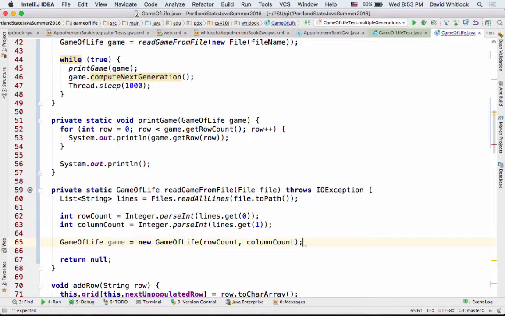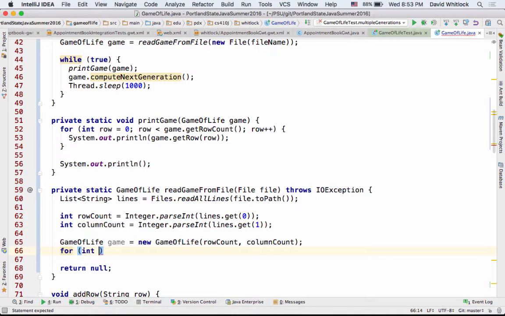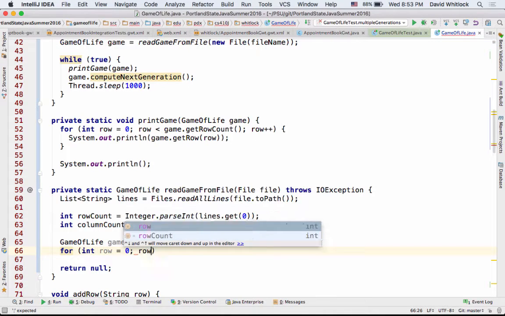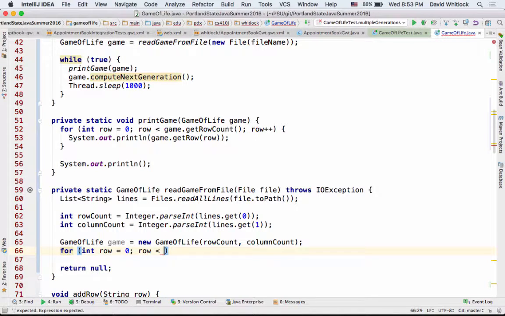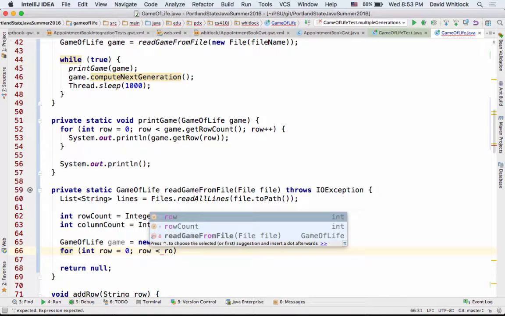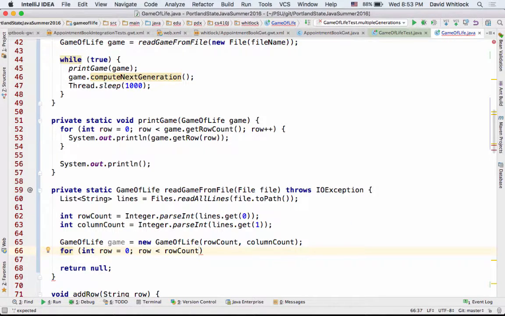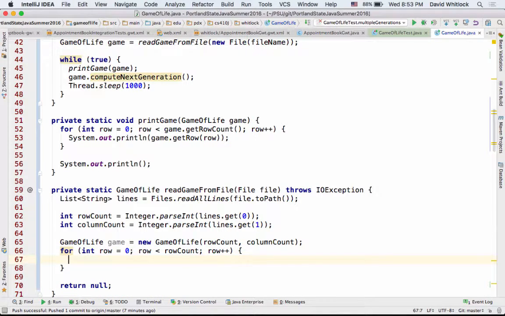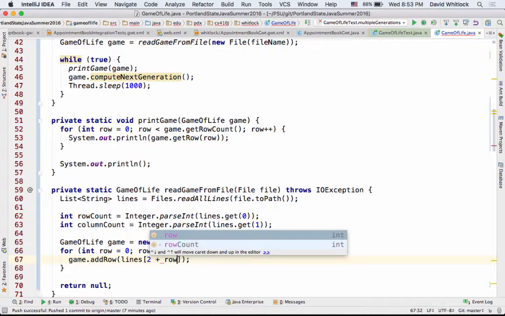Yes, I did. And then for int row equals 0 while row is less than rowCount, row plus plus, and then game.addRow lines 2 plus row, right?